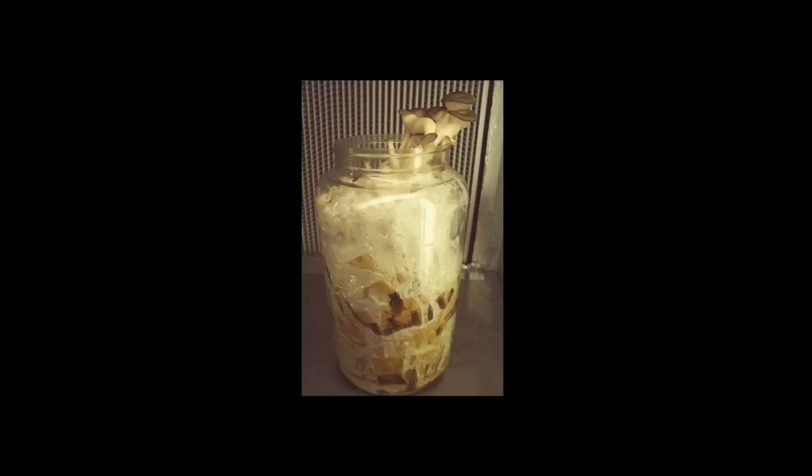That's just a glass pickle jar with a threaded top. Do you see all the coffee filters there? Just drop them in — when they cool down, mushrooms do not like above 105 degrees, you'll kill the spawn. So when it cools off, drain it, drop it in, sprinkle a little spawn. Next day, drop your coffee filter in, sprinkle a little bit. Put this jar in your kitchen and just feed it. Then it turns all white — you've made that much more mycelium. You're basically making spawn at this point. I'm in the spawn business and I'm teaching you how to not buy it.